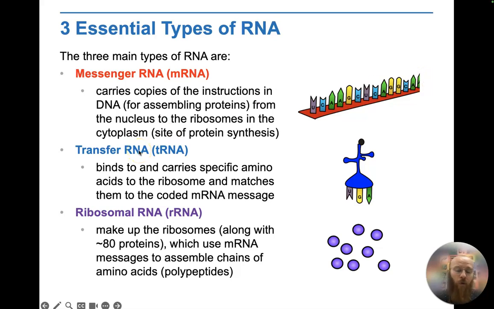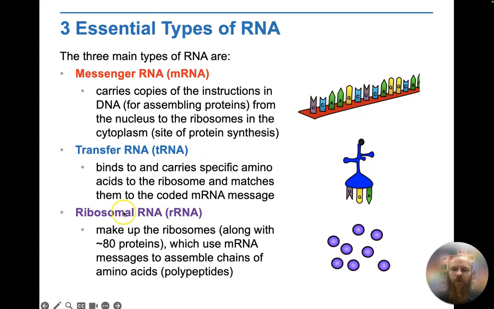Transfer RNA, it's also mobile, happens to bind to and carry amino acids. This would be an example of how it binds to and carries an amino acid here at the top. And then it's going to carry that to the ribosome and use these three bases, what we would call an anticodon. We'll get to that in part 2. But all we've got to know is that this serves as a little puzzle piece that we can use to basically match an amino acid to some portion of our messenger RNA.